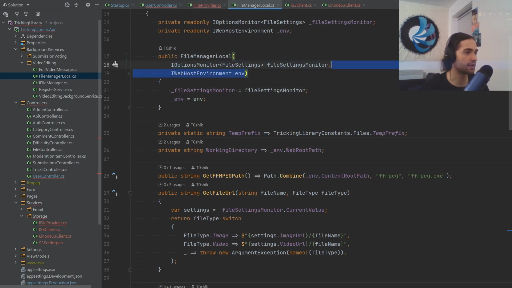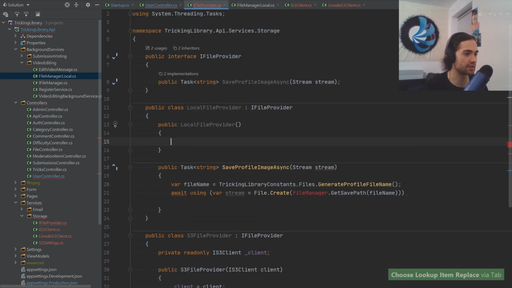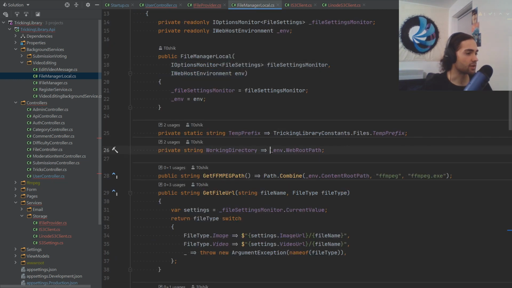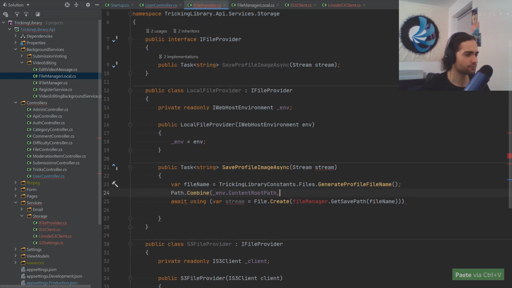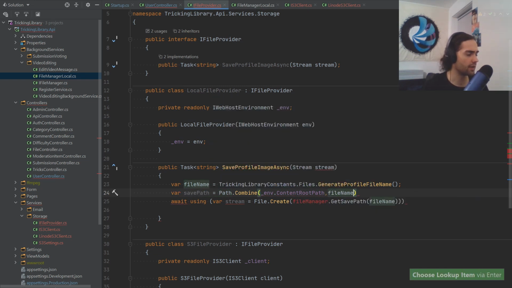Let's go ahead and copy this. We will just put it in there and kind of slowly try to transfer stuff across. And then the stuff that's not going to be used, we will be able to just get rid of it. So there we have the environment, file manager local. Let's grab maybe about this much of that bit. So let's save our save path. We'll put it here. Okay, file name, make sure web root path.